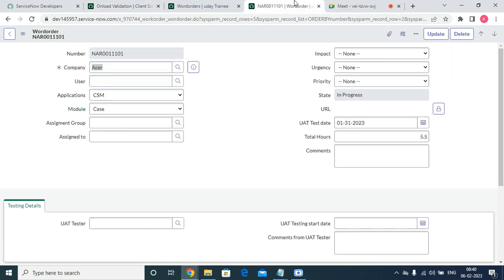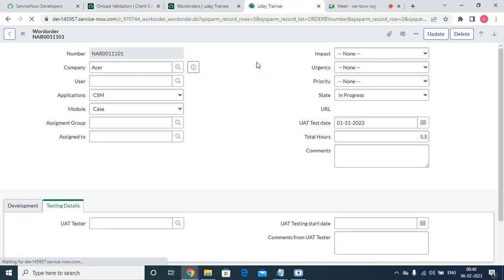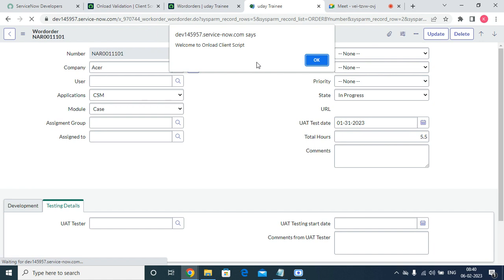So let's save it and reload this one. So this is the one.